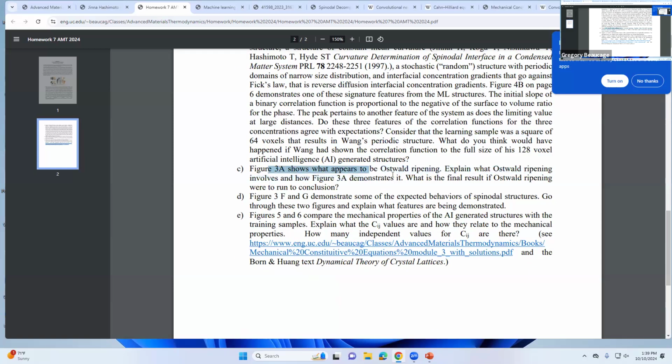Figure 3A shows what appears to be Ostwald ripening. I talked last time about Ostwald ripening. Basically, big fish eat the little fish. That's the rule of Ostwald. You're always going to have the larger phase keep growing at the expense of the smaller phases. That's the way it's commonly referred to.